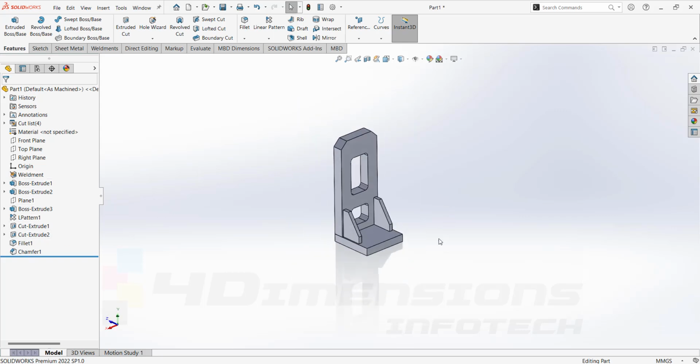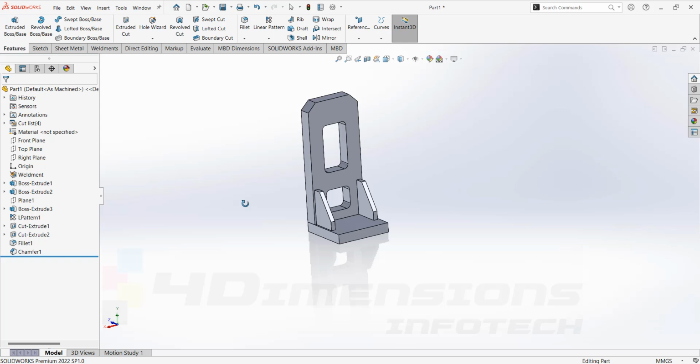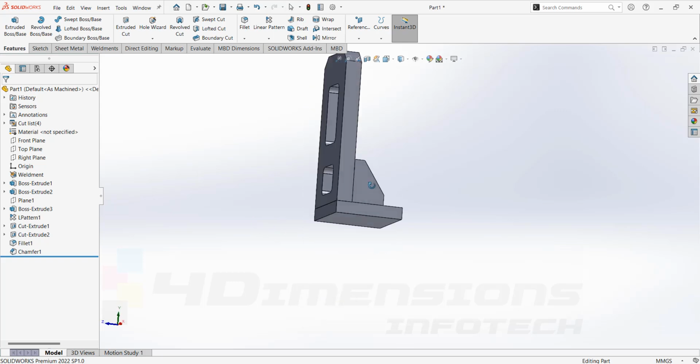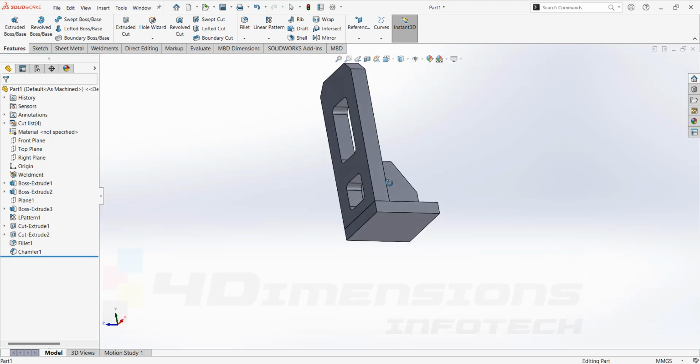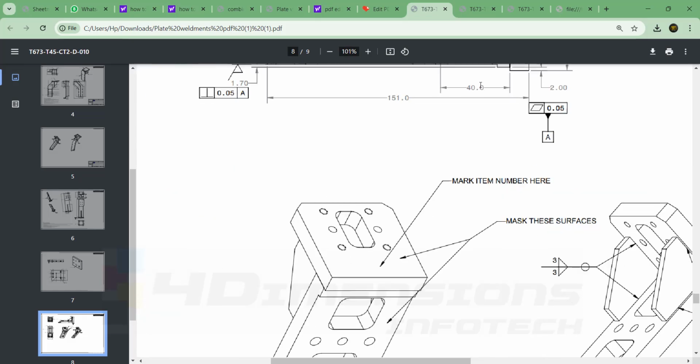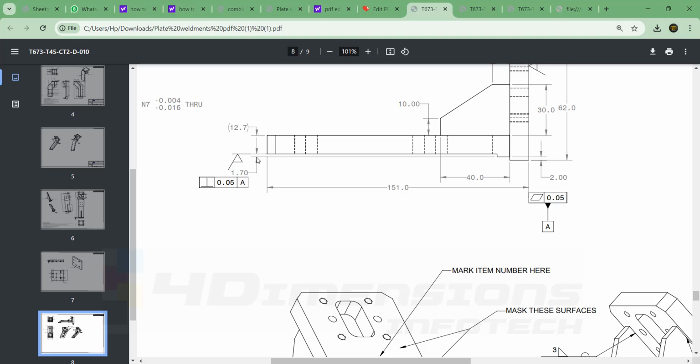And now lastly remaining are the holes, standard holes and machining cutouts. So before giving holes, machining cutouts must be given there. So to make machining cutouts here, I'm going to prefer this dimension here. So the depth of the machining cut here is given as 1.7 mm from the backside of this plate.